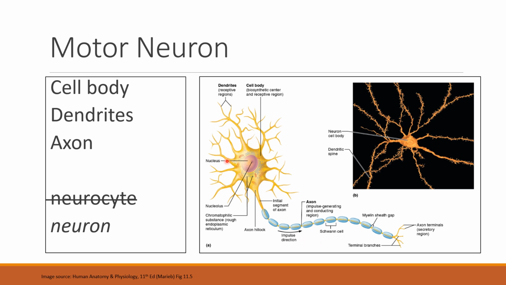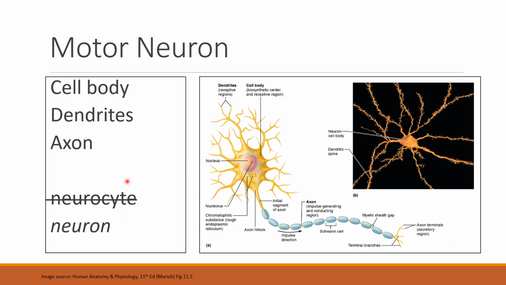With your motor neuron, that's your classic nerve cell, an impulse will travel from, say, the cell body, along this axon, and come out here, and it may terminate on a muscle, because it's a motor neuron. It'll cause the muscle to contract. Other types of nerve cells will connect to other neurons, to glands, or to other things. We'll get into that when we get into the nervous system. For now, I want you to recognize this general shape and structure of a basic motor neuron.